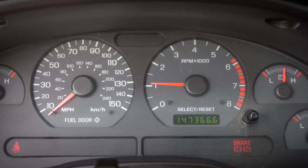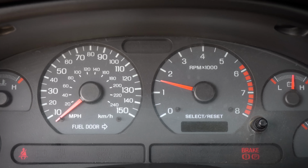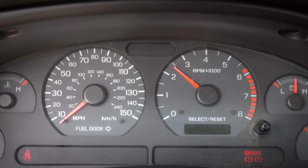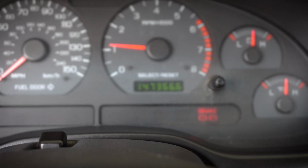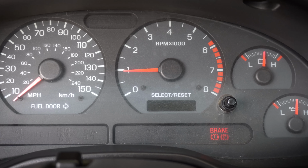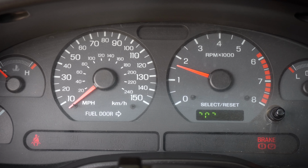It's not too bad, actually. I don't know if it's any better. Feels a bit better. What is my odometer doing? Okay. That's cool, I guess. It's a feature. Yeah, so I think I fixed it.